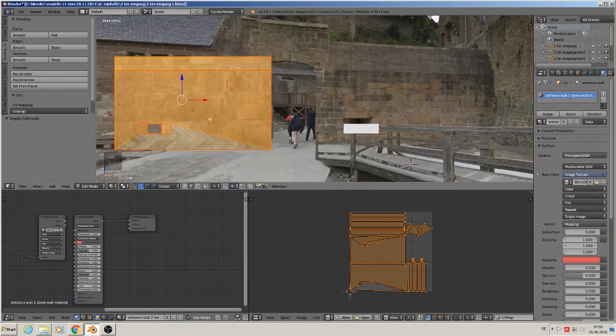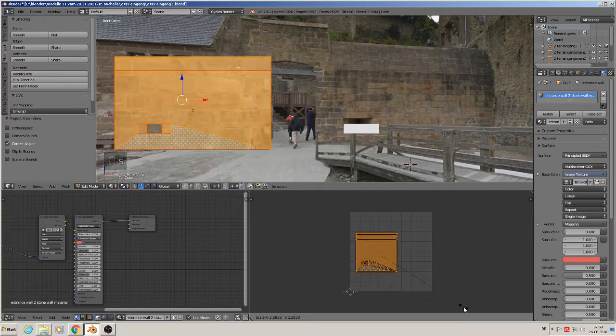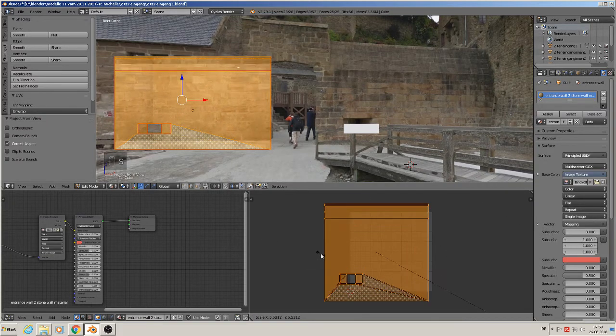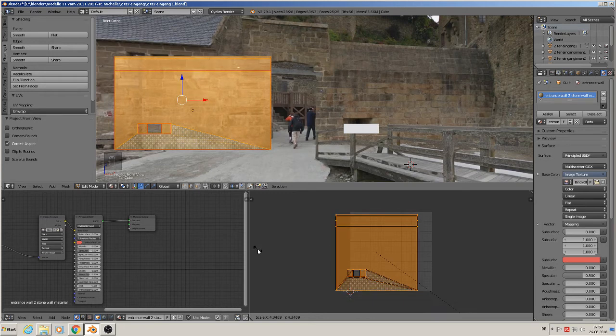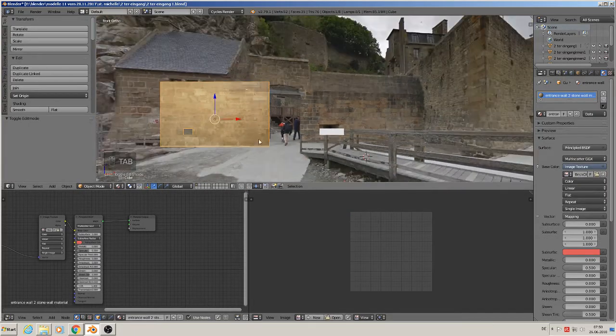And I see in this case we better take an unwrap from view, so we can get a better result. So like that. When we grab it there, that looks good.